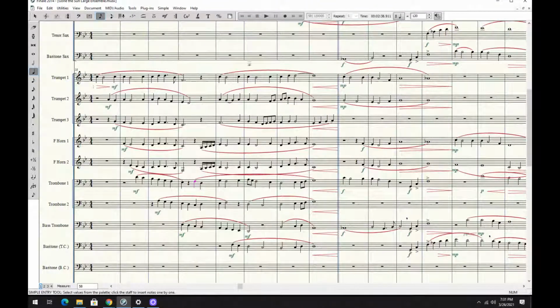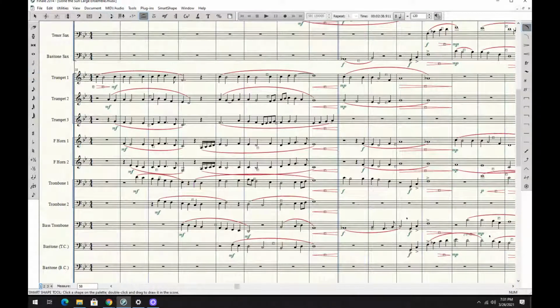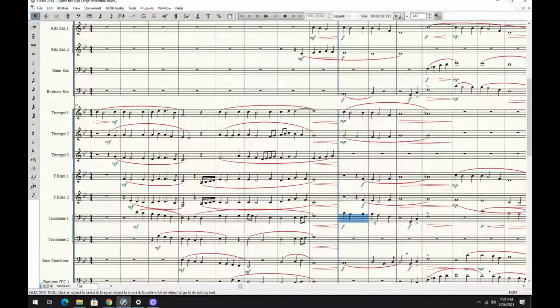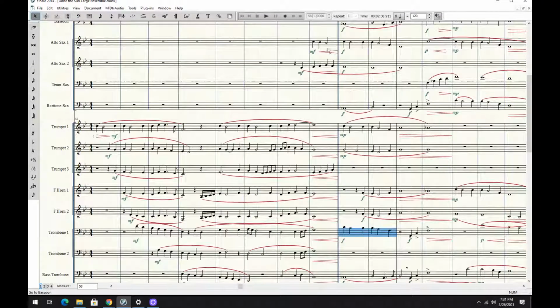Now, why in the world have I not put a slur mark on first trombone here? And tenor sax isn't really doing anything. So it could be helping out. There we go.